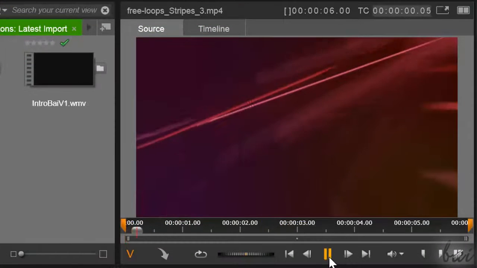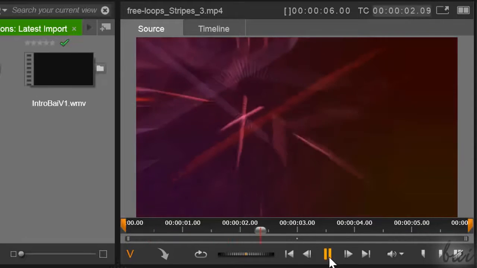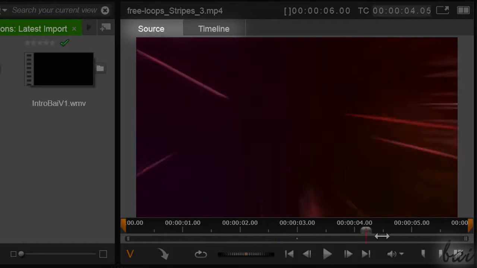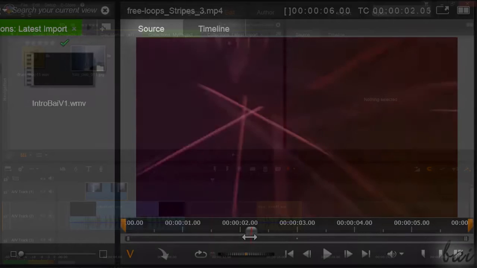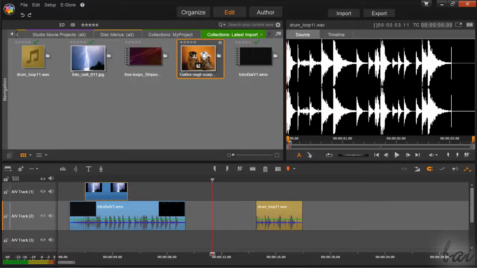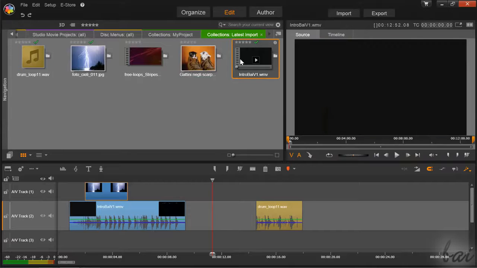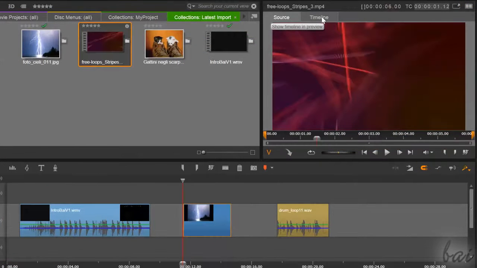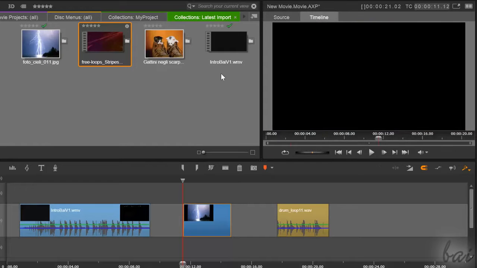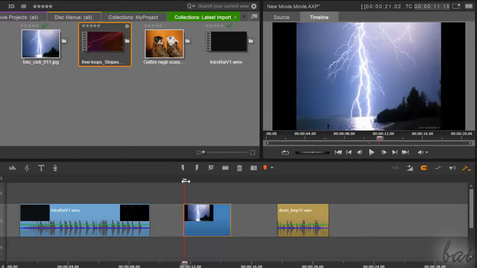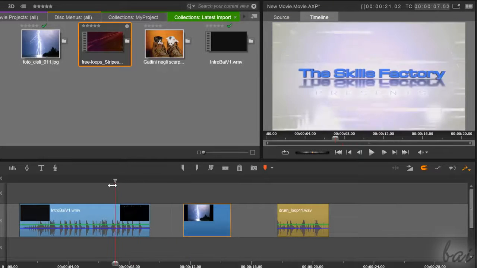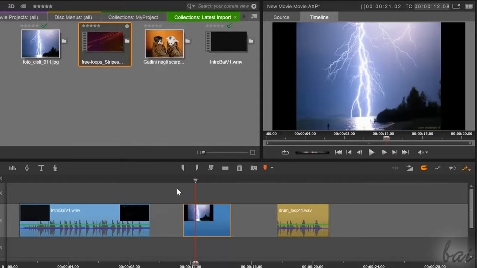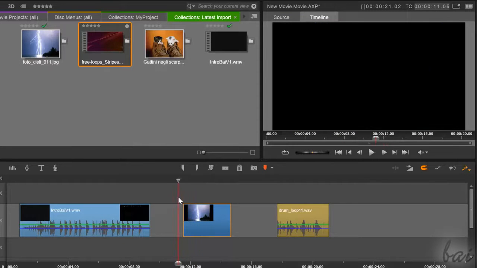While you work on your project, check the preview often. The preview has a source and a timeline mode. When source is on, the preview shows the media files selected from the navigation panel. But if you are in the timeline mode, the preview shows your project in progress in the timeline, where the playhead is placed. Just click and drag above the timeline to drag it, and if you want to be more precise, just use your mouse wheel.